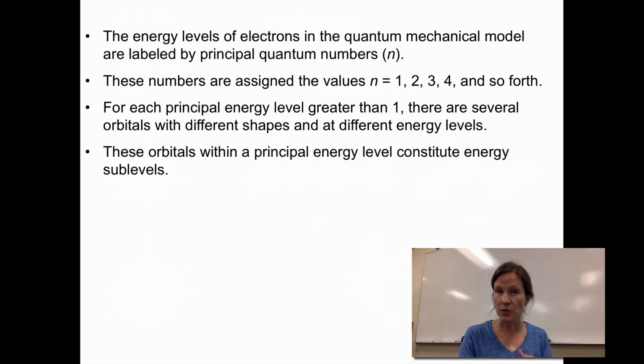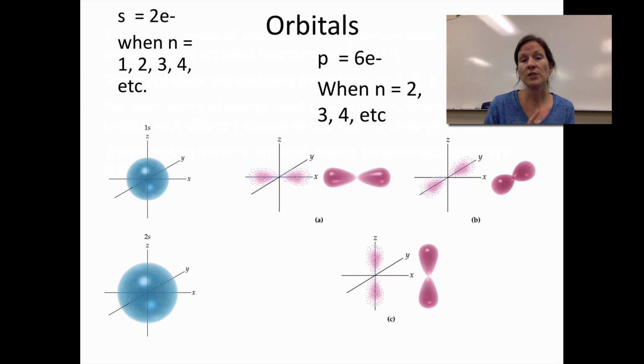The thing that's new about this model, though, is this orbital idea. These regions in space where electrons tend to reside, each energy level will have its own orbitals, and some will have multiple orbitals. So we almost call an orbital a sublevel. We have a sublevel within our energy levels where there are specific orbital shapes. The rest of this video is going to focus on those orbital shapes for you to build what the model looks like. The first potential sublevel is the sublevel s. That s sublevel contains the s orbital. That s orbital is just one potential spherical shape, and that spherical shape holds 2 electrons.